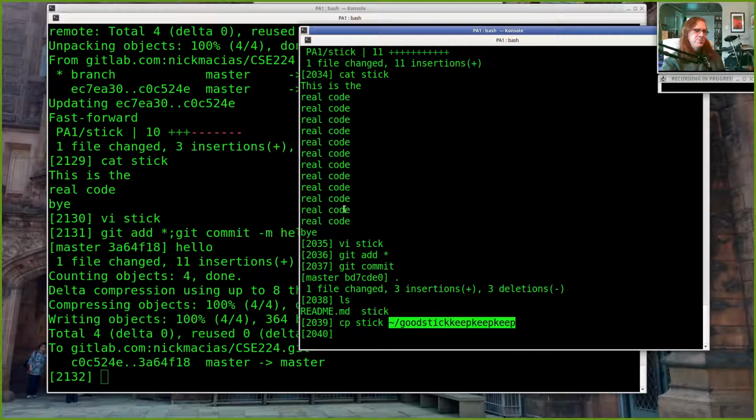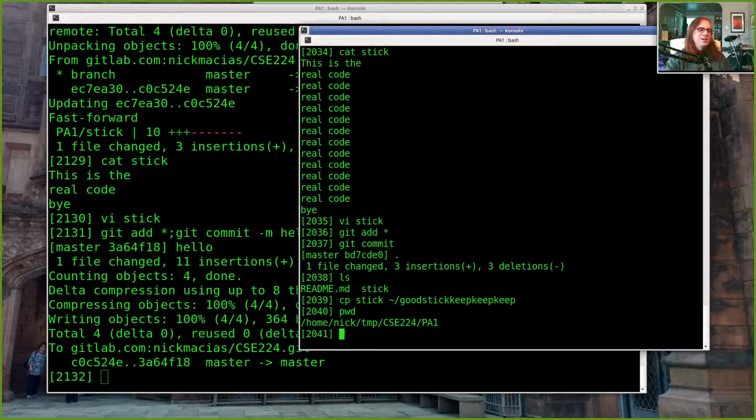And the way to learn this is to play with it, right? Do what I'm doing here. Make a repository that's not your CSE224 repository, but start a totally new repository. Call it junk or something, and just play around with that. You can run from two machines, or in my case, I'm just working from two different directories. I've got my junk directory, and then I've got another version under /tmp, and mess around with it, make changes, do things deliberately wrong, see what kind of trouble you can get into, figure out how to clean it up, and so on. And someday we'll talk about branches, and branches are where things get really funky.